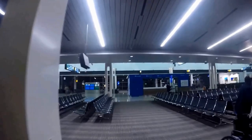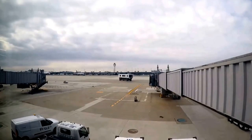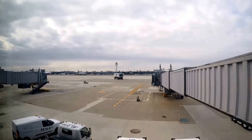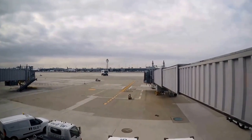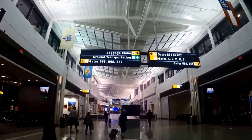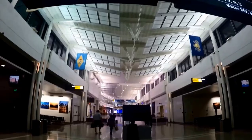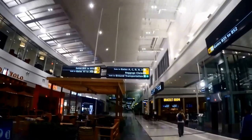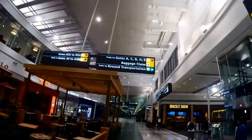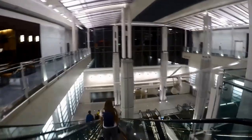In general, all international airline carriers will arrive in the International Arrivals Building, or IAB, which is connected to the main terminal. Once you disembark the plane, domestic passengers and passengers from Canada who have gone through U.S. Immigration and Customs in Canada through pre-clearance can go directly to baggage claim. All other international passengers should follow the signs to passport control and U.S. immigration.